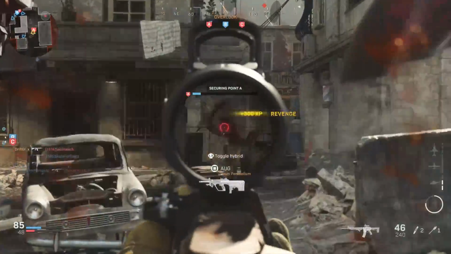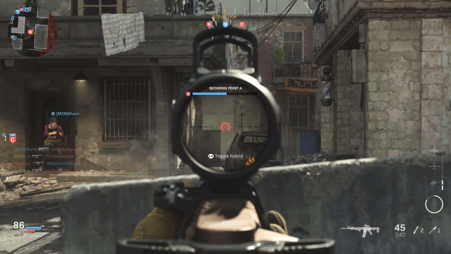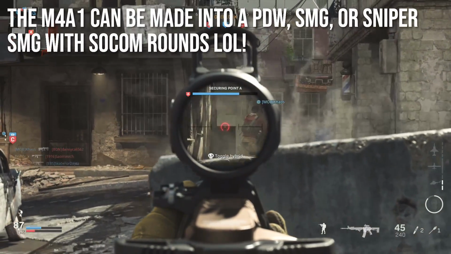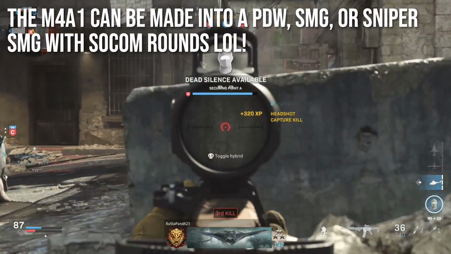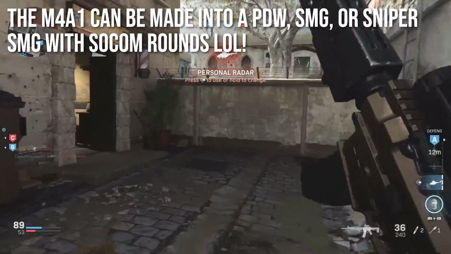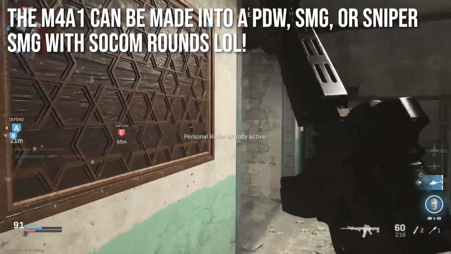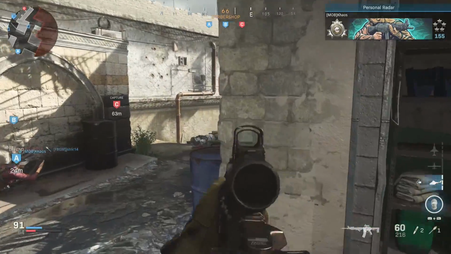So at the end of all of this, the important thing to remember is that the M4A1 can be kitted to become a PDW assault rifle. It can be a true submachine gun. It can be a sniper SMG, even if you want to put SOCOM rounds along with all the fast firing attachments on it. It's kind of crazy if you do that, but you can turn it into almost anything.